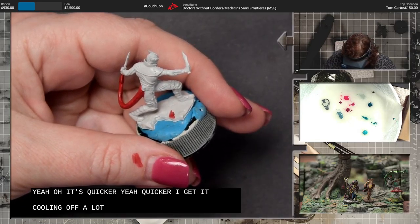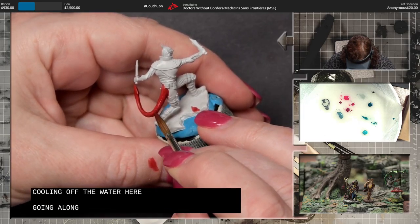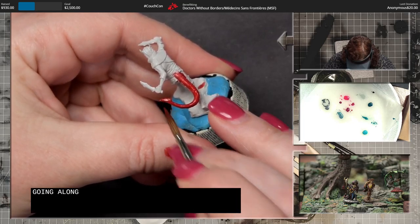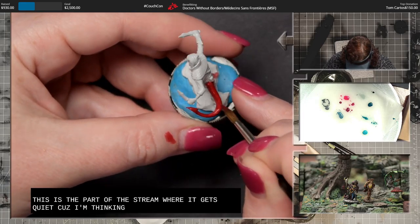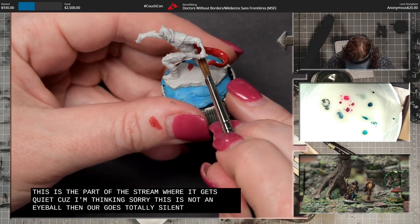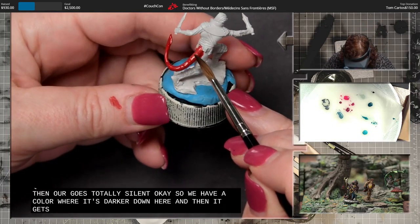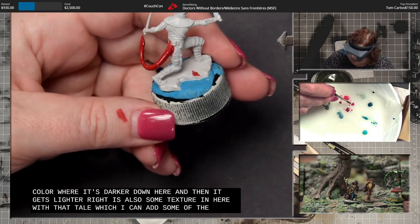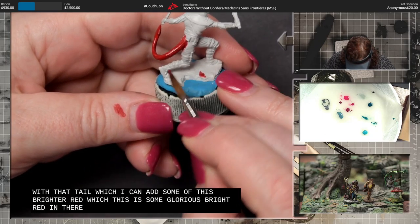Okay, pulling off the water here. Going along. This is the part of the stream where it gets quiet because I'm thinking. Sorry. At least it's not an eyeball, then I'd go totally silent. Okay. So we have a color where it's darker down here and then it gets lighter, right? There's also some texture in here with that tail, which I can add some of this brighter red to, some glorious bright red to highlight that up.